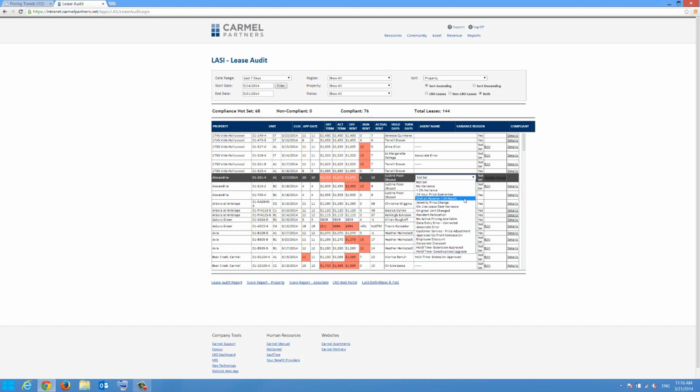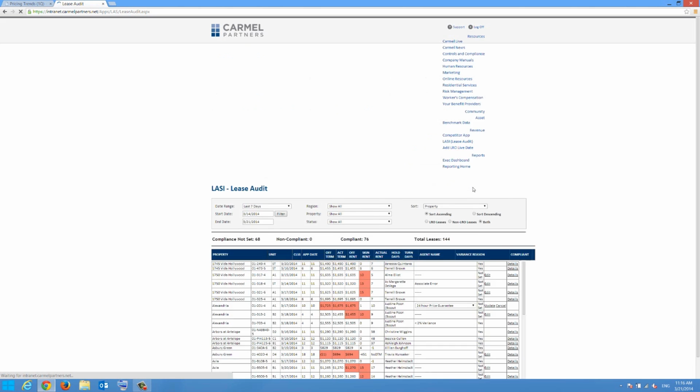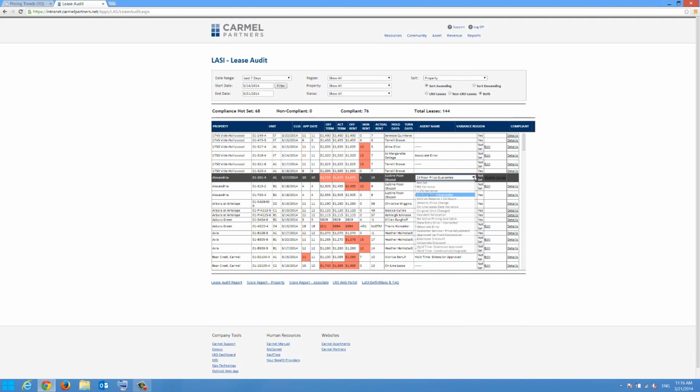It could be that it was a 24-hour hold and the unit was on reserve. You can click 24-hour price guarantee. It may be that it was a customer service price adjustment. In that case, we would pick customer service price adjustment. Whatever the reason is, we need to fill this out every week for any leases that are not compliant with LRO.